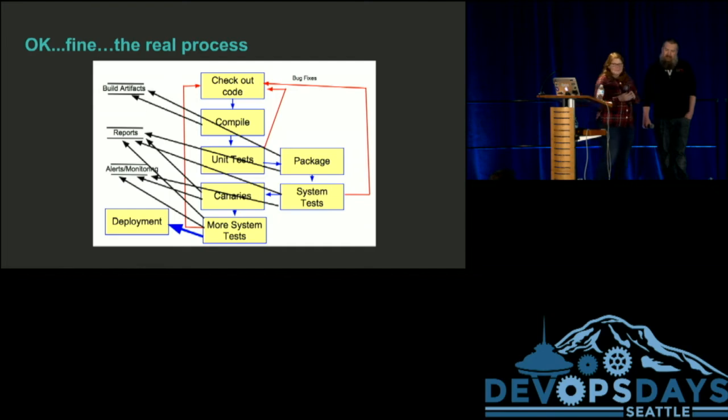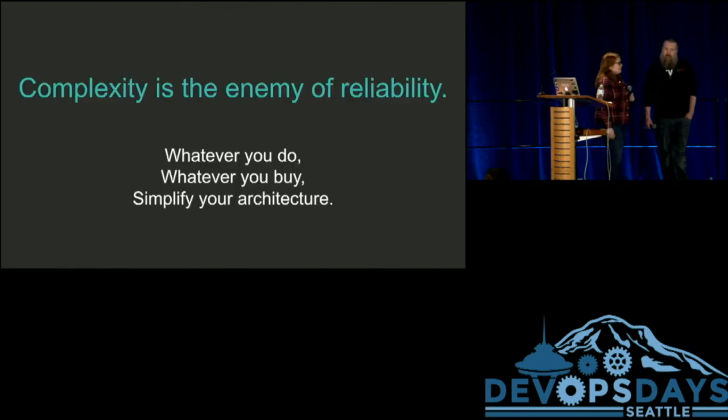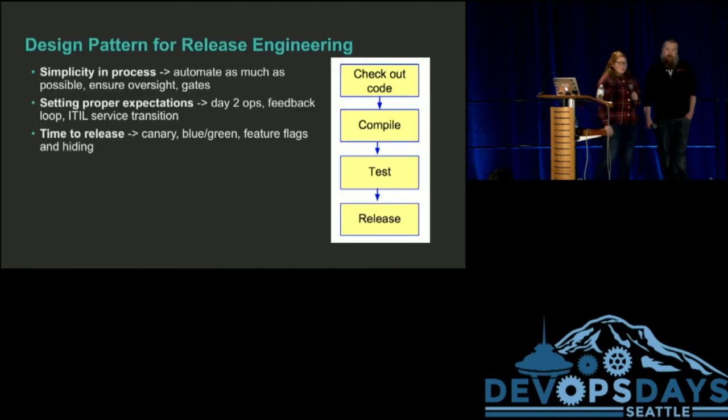So there's a lot of ways that we can do it. But when I think about release engineering, when I think about test automation, the thing that I go back to all the time is the word simple, right? Simplicity. Because I subscribe to the idea of the Cynefin Framework where when things first emerge, they're chaotic and we just do before we think. And the goal is always to get to simple, where we're thinking and feeling before we act, right? Or kind of an OODA loop type thing if that's more your speed. But we have to address the human factors, and that's where it becomes very, very difficult. But we want to simplify the architecture. Because I want it to look like this, right?